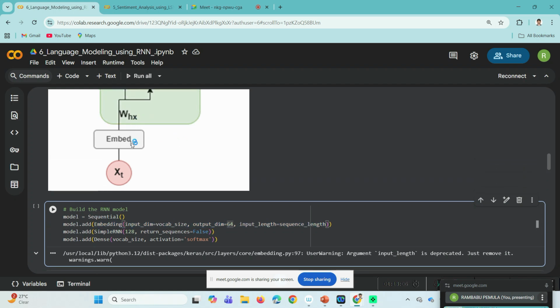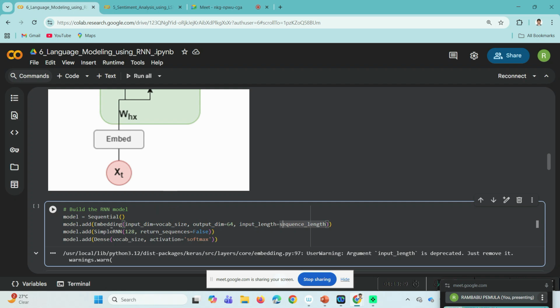In the theory class I explained that it is a 200 word, but here I am saying it is a 64 length word. Then input length equal to sequence length. Whatever the input length is, it must be equivalent to the sequence length.